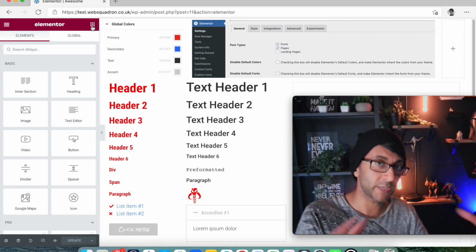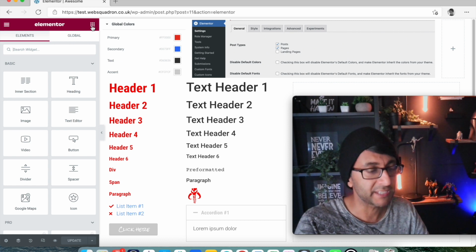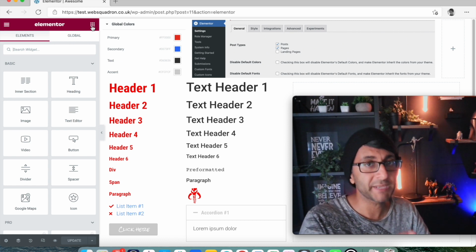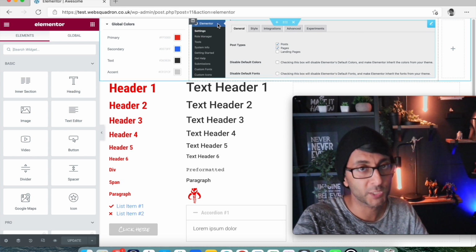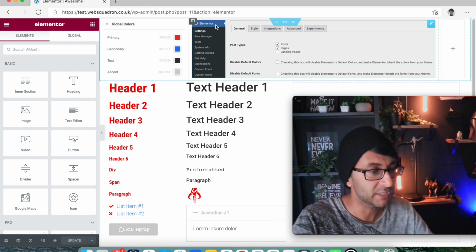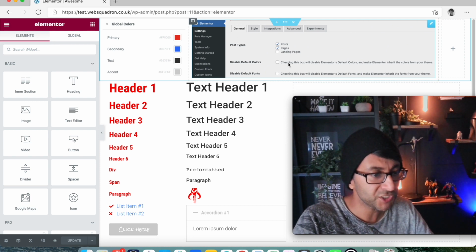But before you do anything with any of your fonts or colors or typography, what you really want to be doing with Elementor, especially if you're using Hello, is go over to your WordPress settings, basically your dashboard, Elementor, settings, go to the general tab. It's going to be the first tab you open, and make sure you have unticked the default colors and default fonts.